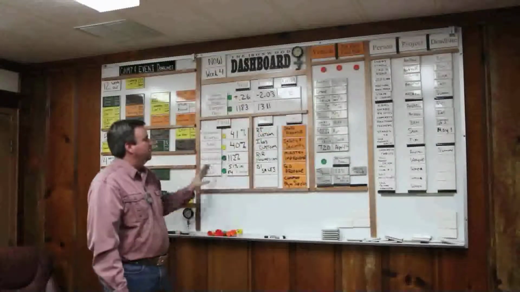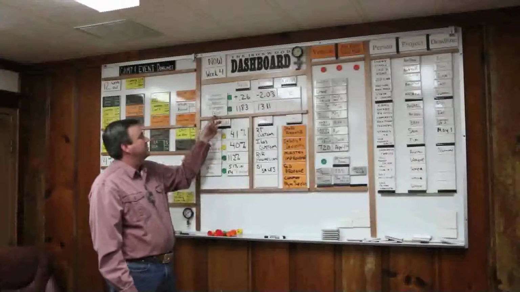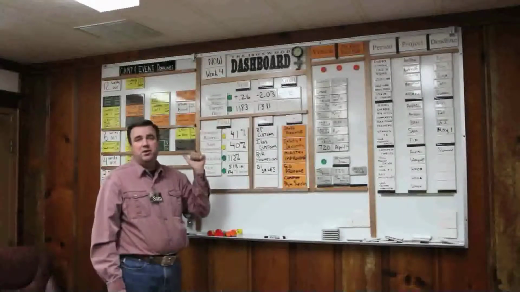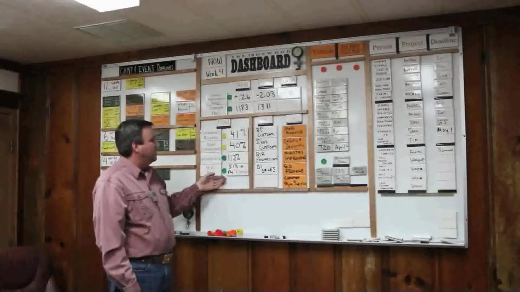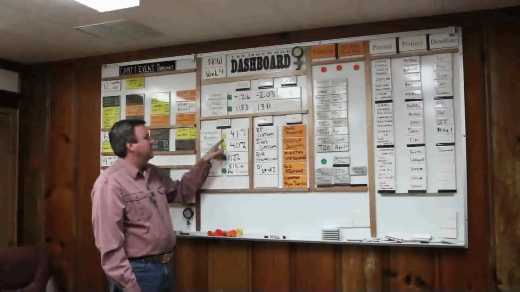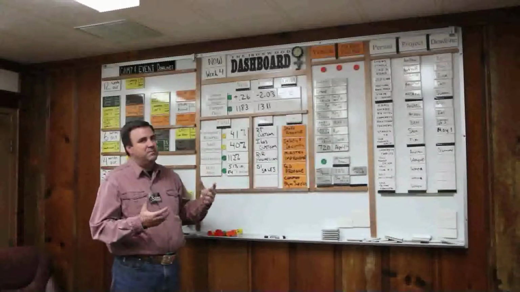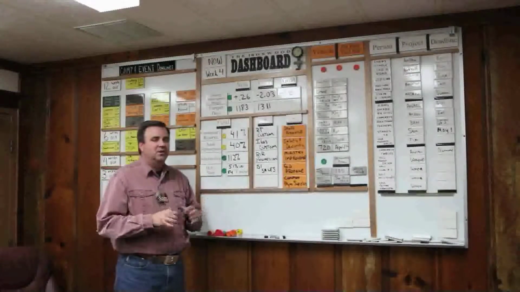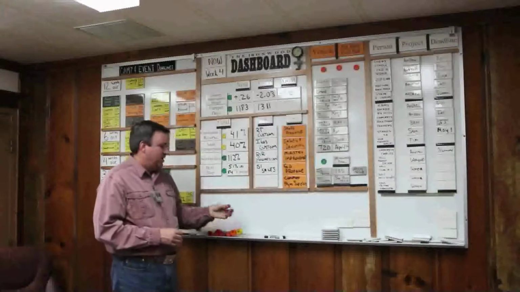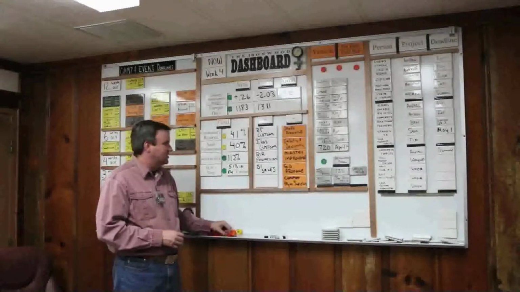This is kind of the important part of this dashboard. Again, the ministry improvement margin and camper days, same way as in the small dashboard. Then a little bit more on the funds. A marker right here, just a button with a magnet on the back, tells you whether or not, okay, we're in good shape. Yellow means we're not in such great shape. Red means we need to pay attention to it.